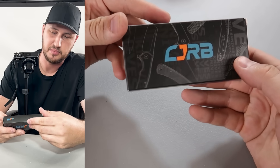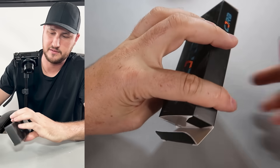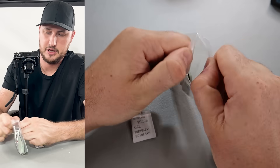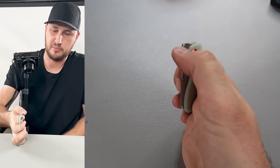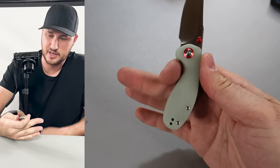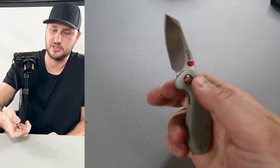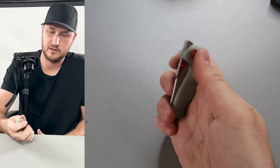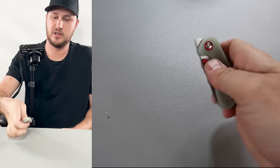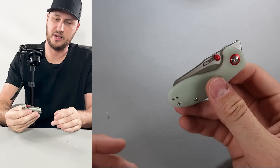Got here a CJRB — there's a model number, it doesn't have a name, I don't know the name of this knife. This one is a top flipper. It's kind of stiff because it's brand new. Nice handle, comfortable, very unique. I can use it for precision cutting — liner lock, thumb studs. Very fidgety and pretty unique. Just grab it and open it — very cool and high quality. The lock is very firm.